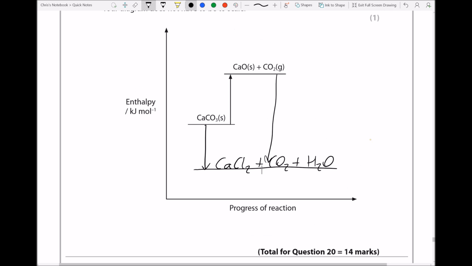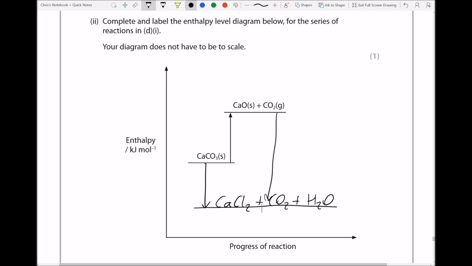As you can see, it's 14 marks for that question. I suppose things you just need to take away from this: make sure you're reading the questions really, really carefully. Again, I can't emphasise that enough. You've seen a few here where it could have been slight pitfalls. Make sure that you give your numbers the right degree, significant figures. I suppose your enthalpy level diagrams, make sure you're using Hess's law. Use the little trick to check the Hess's law is done correctly by adding up all the numbers. They should add it to 0.